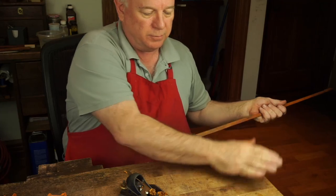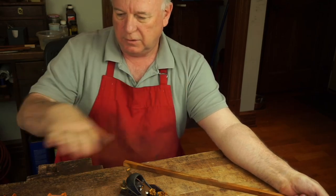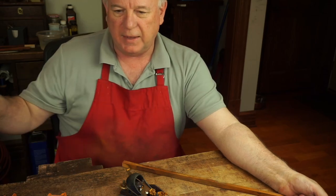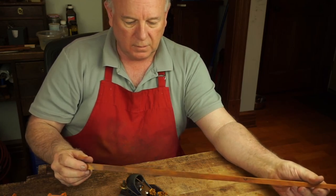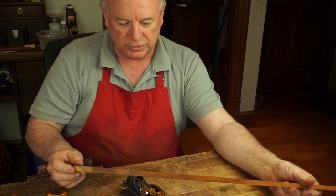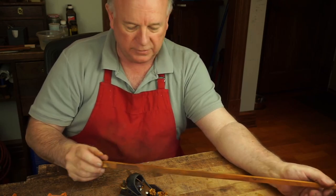So this bench is too low to stand and plane at. Some people have a little thing that they've made to lay on their bench to stand up and plane. I've got along without that for, you know, 1,000 bows or so, so I'm not going to change at this point. But whatever is comfortable for you, I guess, is the right thing to do.